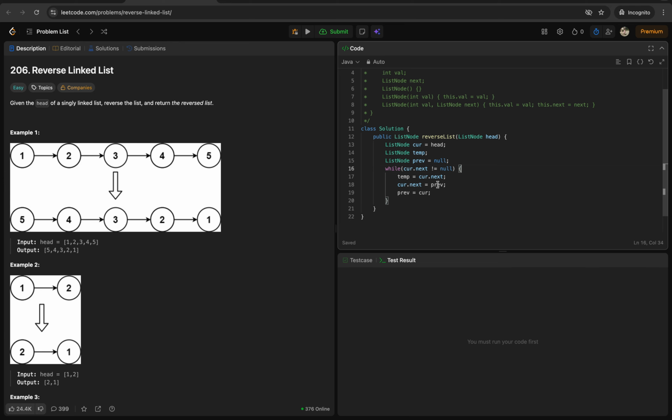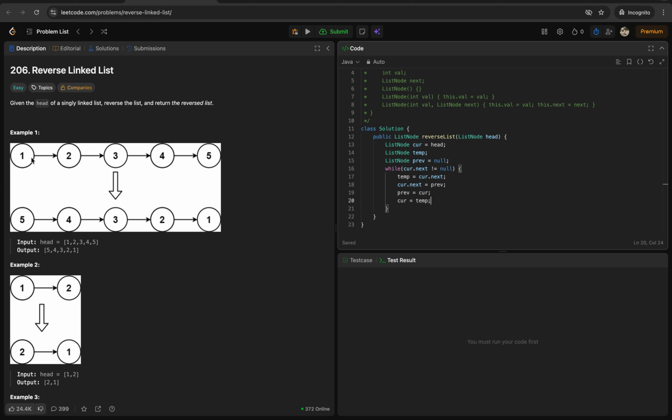What about current equals to previous also? Current equals temp also, no? Current is now at this pointer. Wait, let me think again. What we are doing is, previous is current, previous is now at 2.